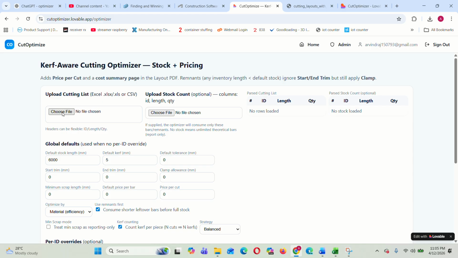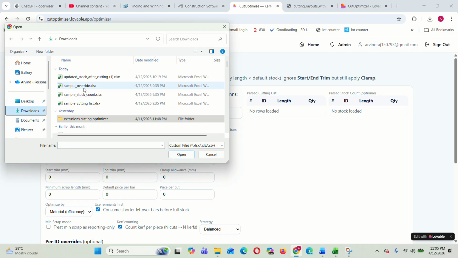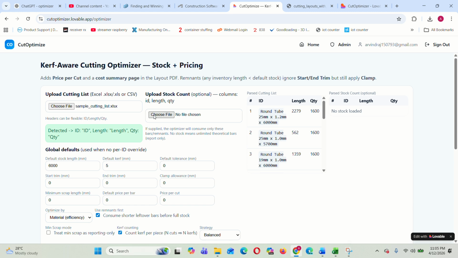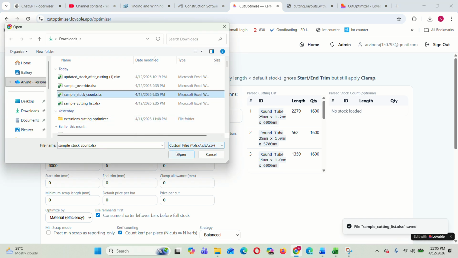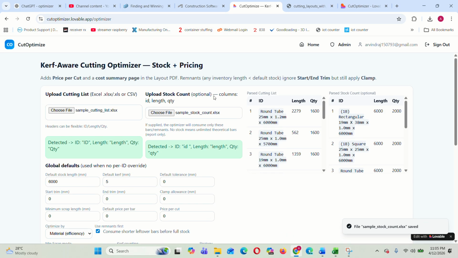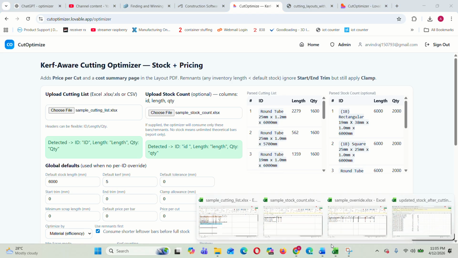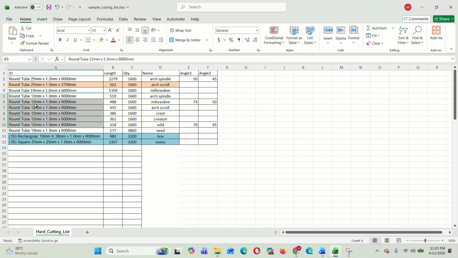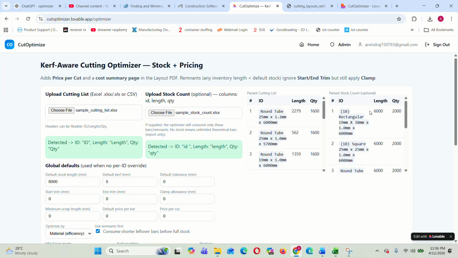Okay, so how do you upload? Simply just choose a file. What we'll be doing here is using the existing cutting list from the samples. So we'll be running the sample files here, stock count. So as you can see, those stock materials, and the reason why I mentioned that, you need to make sure that those alphabets and the spacing and the names are exactly the same. It's because those names here from the cutting list is exactly what will be mapped out in the optimizer to the stock count list. So it has to match this.